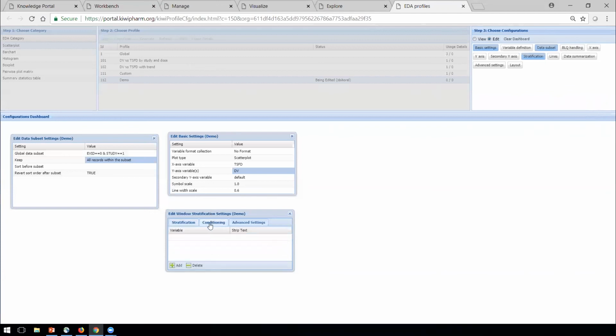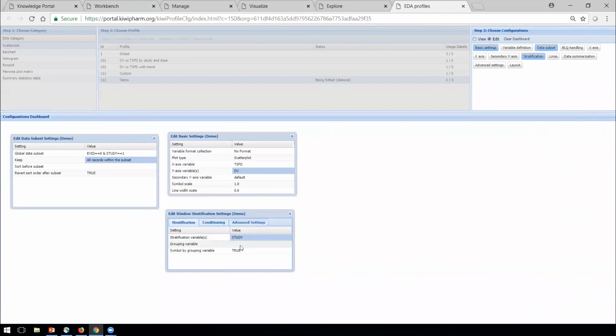The conditioning tab is where you can define the variables to break the data onto different panels. So let's say I want to use the sexf variable, and I'm going to just enter something in this field, and I'm going to explain it later. But you can use many conditioning variables by clicking on the Add button. You can add a new row and enter a second, a third, a fourth variable to break a panel by your data.